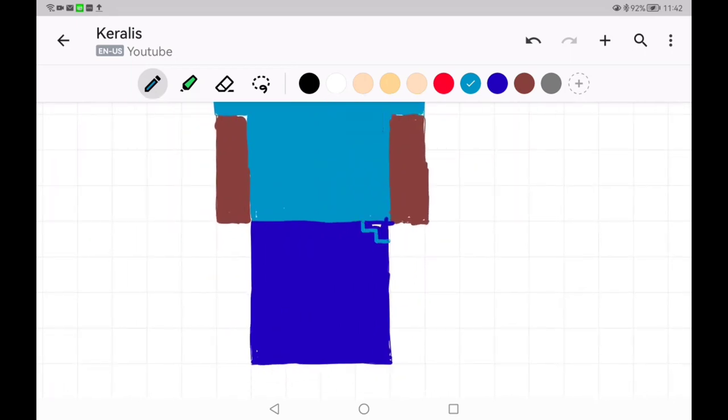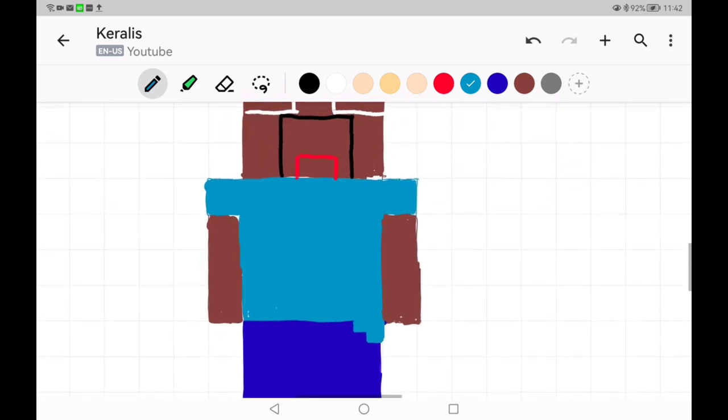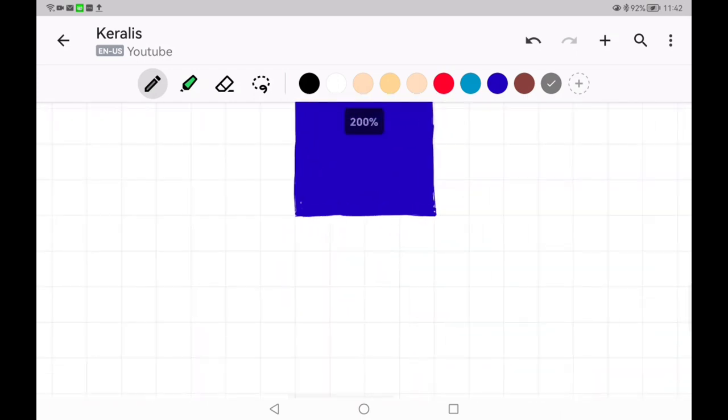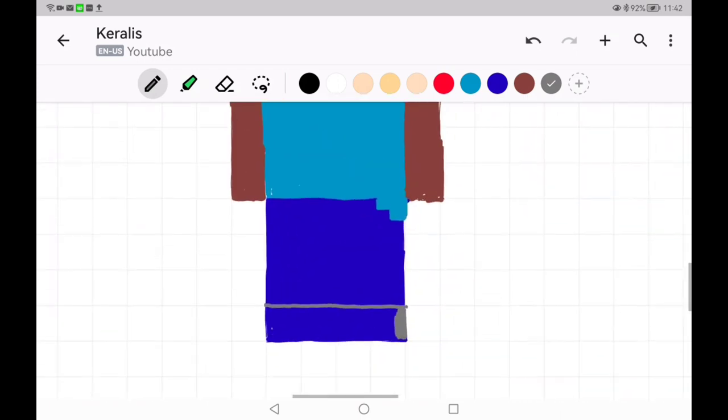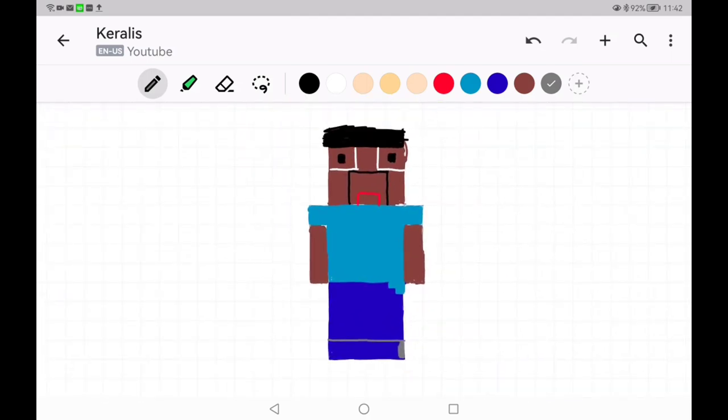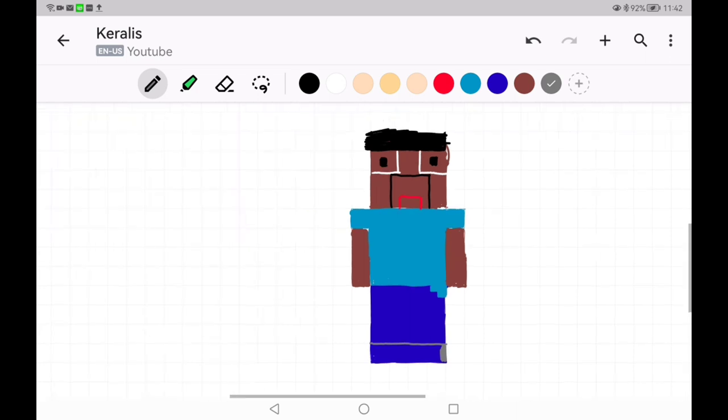Okay, so then at the bottom of his shirt, there's this part of his shirt that's coming out of the pants kind of thing, and obviously his shoes, so it's gray. So I'm just gonna use this much of space. I'll just use the gray and put it there as an indicator. So now it's time lapse time, so let's go.